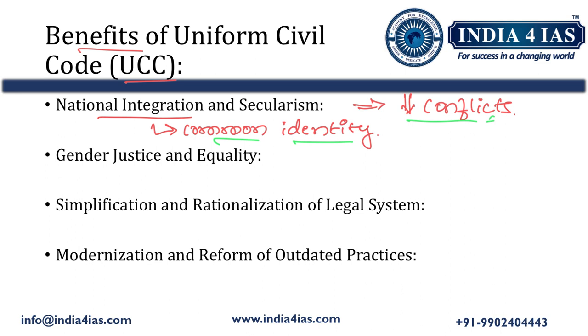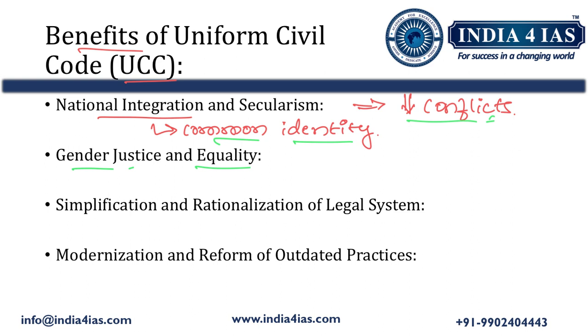Uniform Civil Code helps in ensuring gender justice and equality between men and women. It ensures gender justice and equality by eliminating discrimination and oppression faced by women under various personal laws. Under the present existing personal laws for different religions, the woman rights with respect to marriage, divorce, inheritance differ in nature.